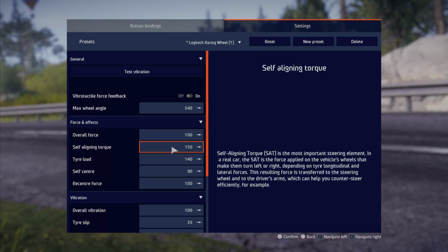But if you look at my next values, these are way higher than the previous WRC games because it seems like they've really toned down the forces a lot. They feel a little bit more nuanced than they did in WRC 9. I do like the force feedback in this game, even though that's a big debate between everyone about the force feedback on this game. It is absolutely horrible out of the box, as it is with all Kylotonn WRC games. So you do need to do a lot of tweaking no matter which wheel you have.